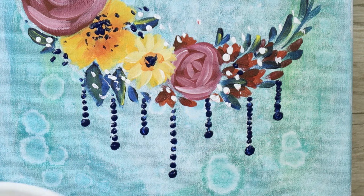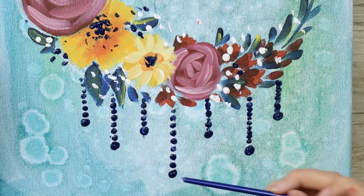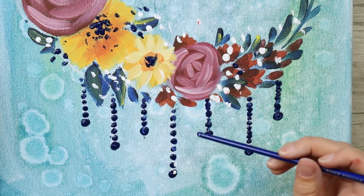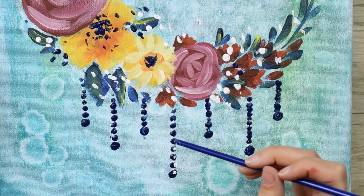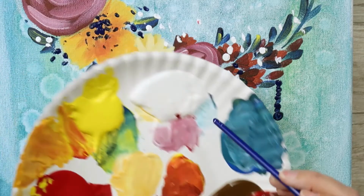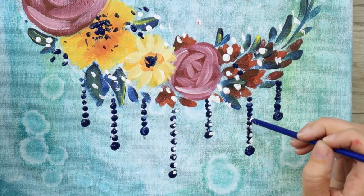But another thing I'm going to do is add a little highlight to the beads. So I'm just using the back end of my brush, that little bit of white, and I'm just dotting to the upper right side. You could do it to the other side, but it kind of changes how you're going to do your shadows. But just little dots.